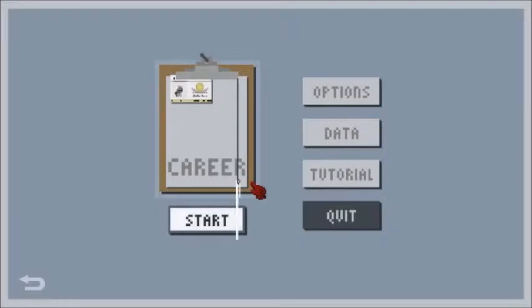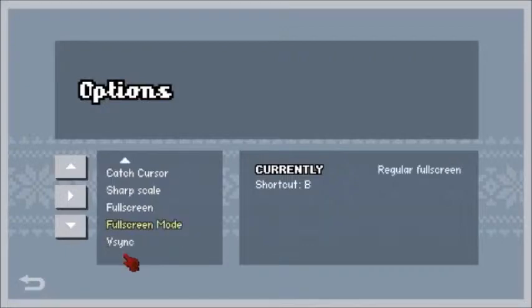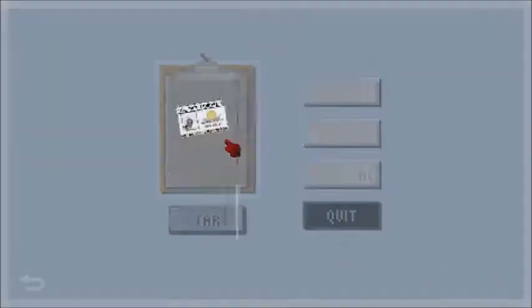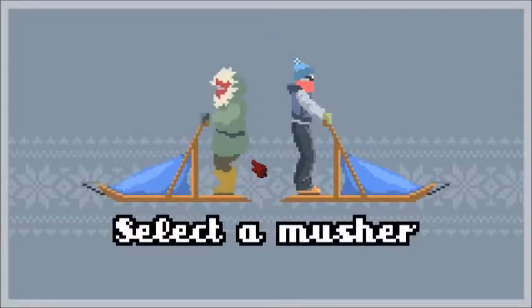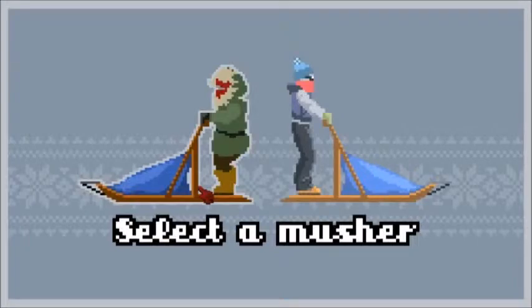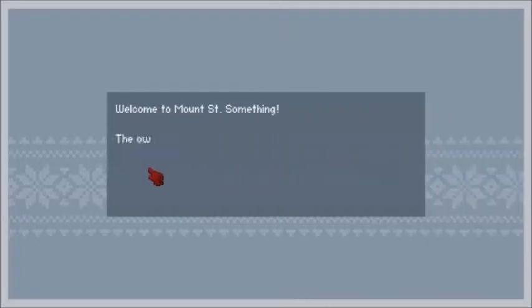Well, unless we want to check out the options. Now we'll just start the career. We'll check out the options first. Music, sound effects, catch cursor, sharp scale. Doesn't look like anything I really want to mess with. So let's just go ahead and start the career. Okay, musher's license. Select a musher. I kind of want to pick the skinny chap just because I feel like he's more of a masculine figure. The other one looks kind of feminine.